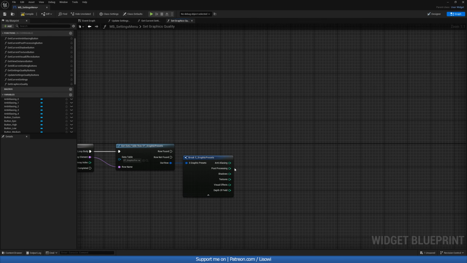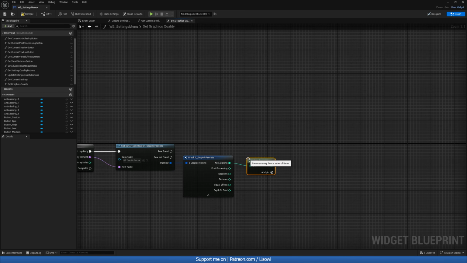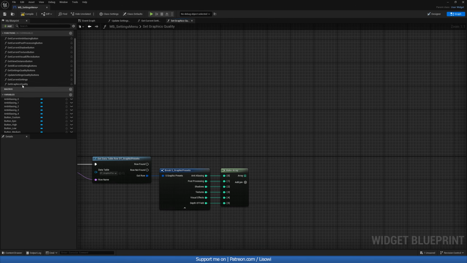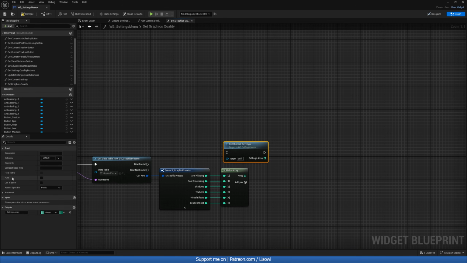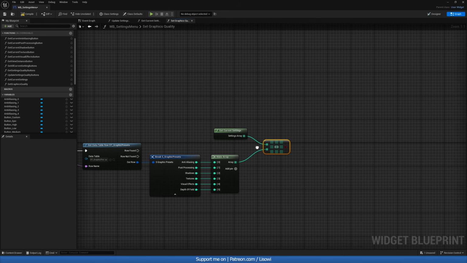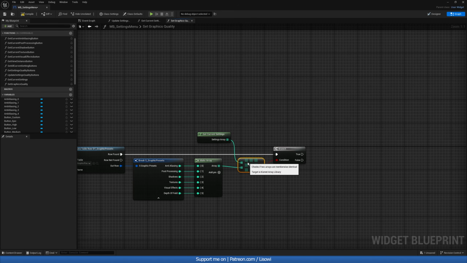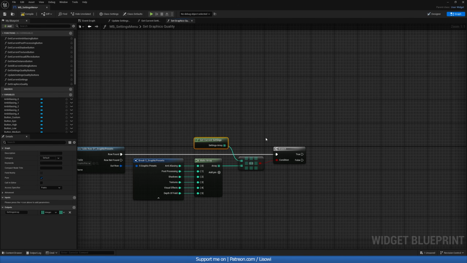We have all of those. We want to make an array. Get all the pins necessary as well. And we want to check if our get current settings, so this again wants to be a pure array. We'll do an equals equals, and we want to check if the array is identical. Connect that like so. We'll grab a branch. And if they are identical, then it will be set to one of our presets. And if it doesn't match, well, then it'll be custom.